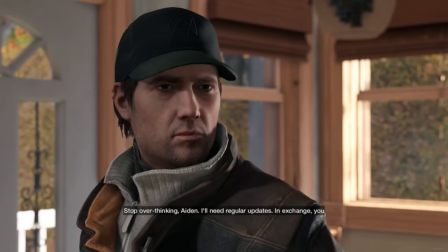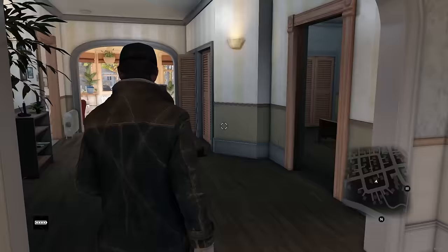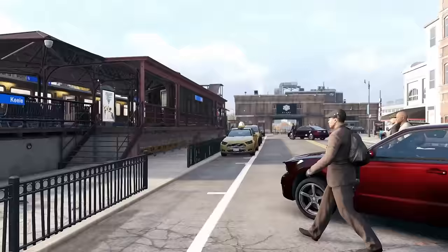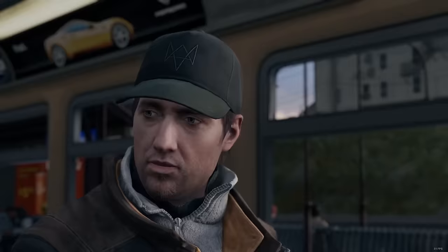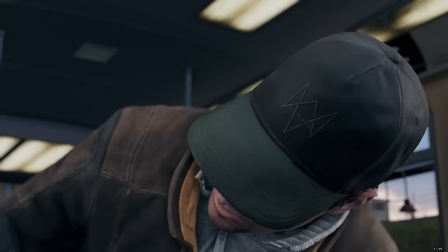First order of business, though, is to find Jackson before he's grabbed and used as more leverage against his uncle. Locating the kid by using the Find My iPhone app to track his tablet, turns out he's riding the train and is about to reach his stop. Since Damien is one step ahead of us and has his fixers en route to nab Jackson, Aiden will buy himself some time by hacking the L train so it skips to the next stop. After taking out the fixers along the way, he'll reunite with Jackson, reassuring his nephew that everything will be okay, and asking if he overheard the men say anything when they nabbed his mom.